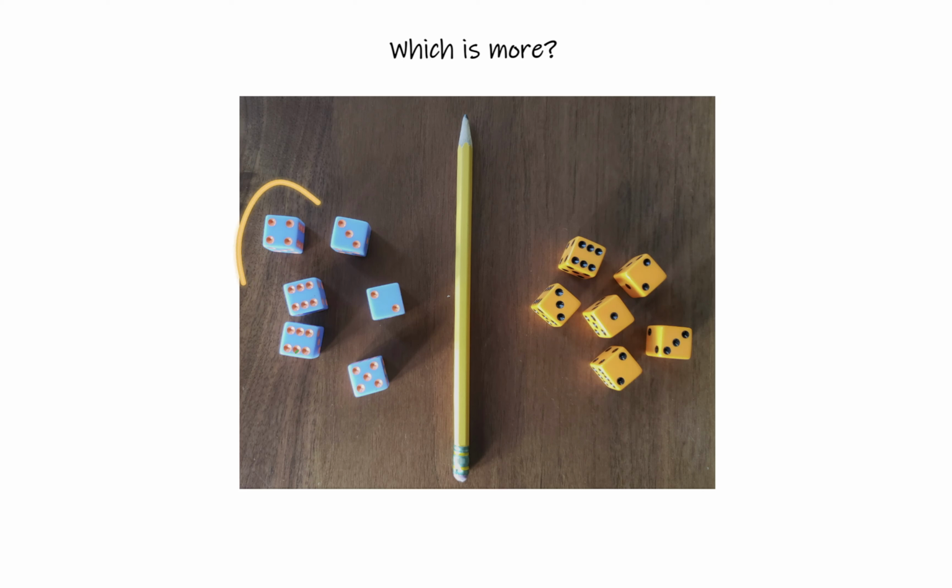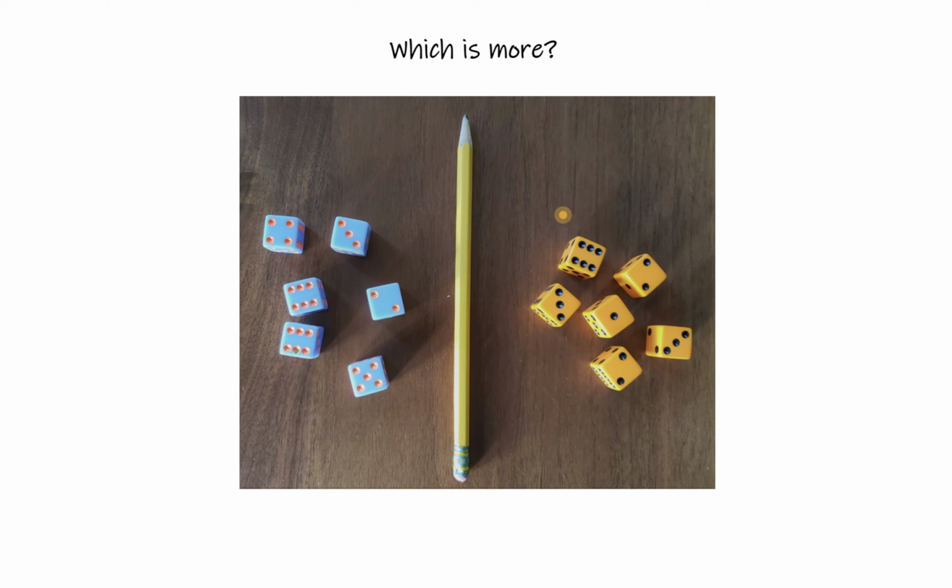Students might notice that over here, there are 2 6s, a 5, and a 4. These are the large numbers on a dice, while on the other side, there's only 1 6 and no 4s or 5s. This is pretty good reasoning that you can assess visually by just asking, which do we think is more? But what I would ask next in a classroom is, what other evidence can we gather to prove that the blue has more dots?